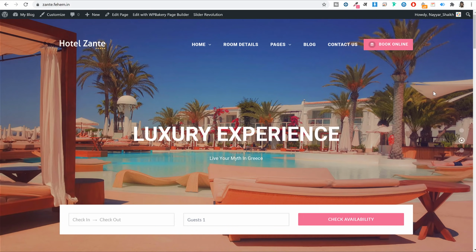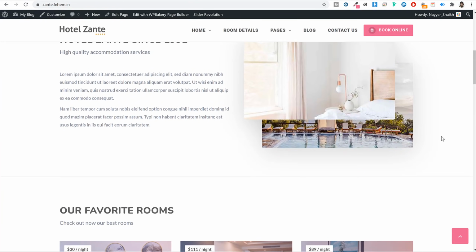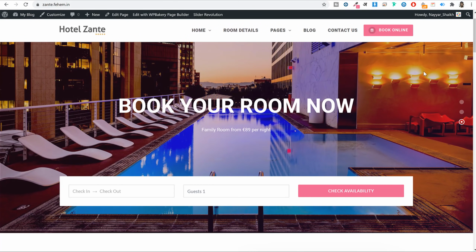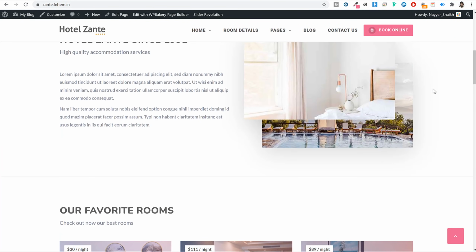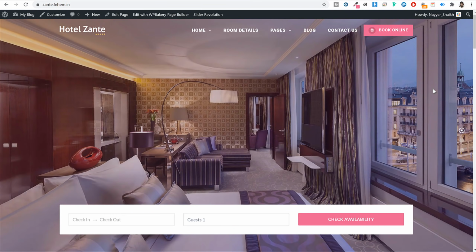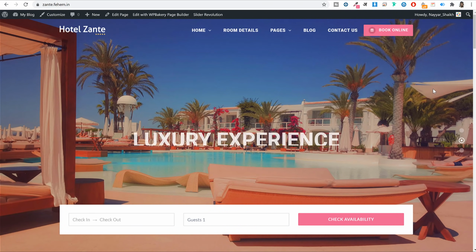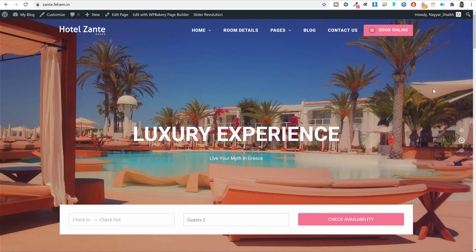Now the second and the most important thing is your hosting account. A hosting is basically a computer wherein your entire website is saved. So if you see this entire website with all the different pages, all the different room details, all the backend and everything, this entire website is saved in a computer, and that computer is running 24/7 so that whenever someone wants to visit your website from any particular place at any given time, they can always come to your website and they can always see your website live. So your website is always live, your website is always up and running.